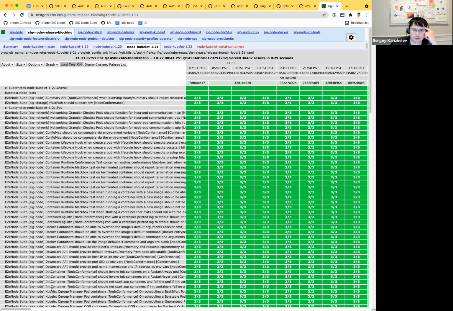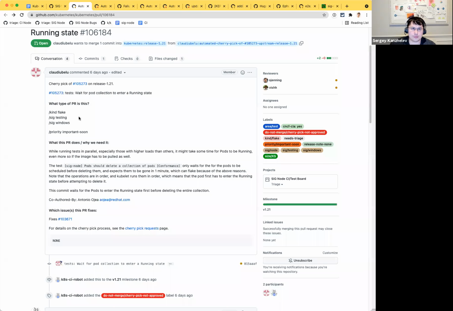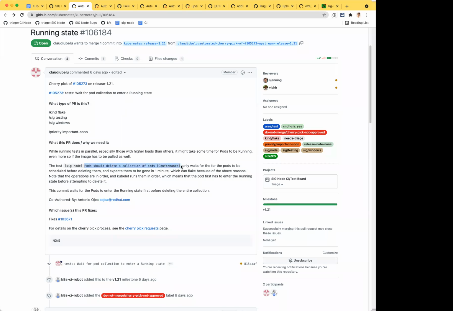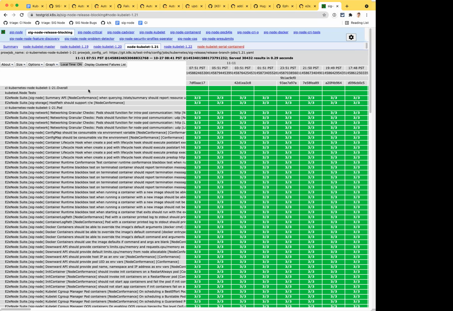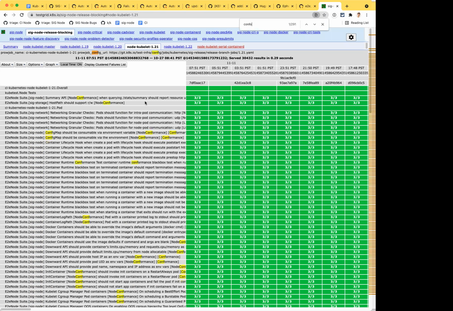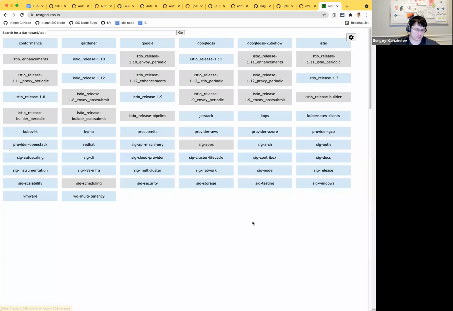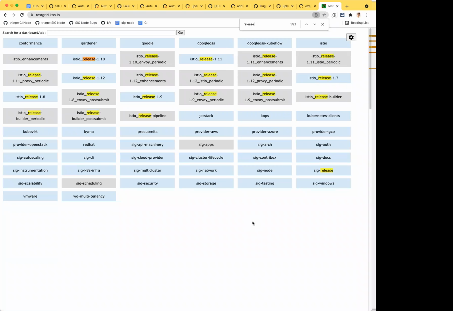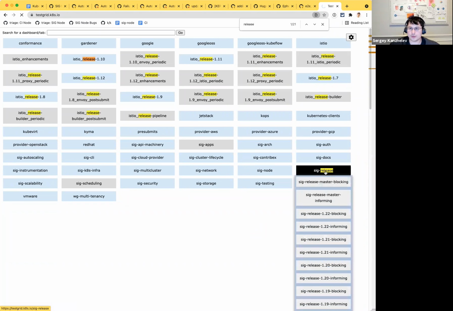Don't see any flakes. Oh, what about on the containerd suite? It's conformance. So, oh, yeah, it's different. But you see there's a tab there on the release blocking node. Oh, that's the serial tests. Wait, why is that still there? Oh, I think we kept it on our dashboard, but we removed it from release.